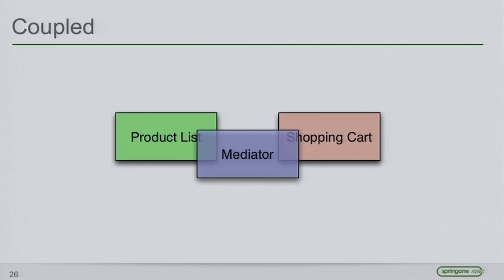So, really, instead of these nice separate components with white space between them on the page and lines drawn between them, what we've actually created is this. Right? There's no separation here, right? They have direct references to one another. In order to unit test, I have to mock just about everything.